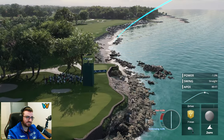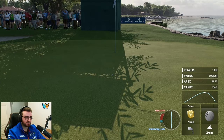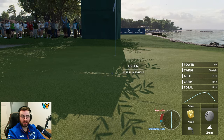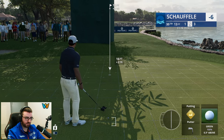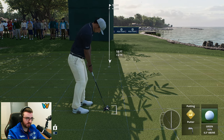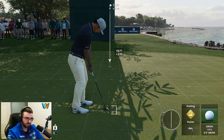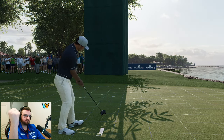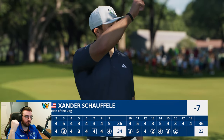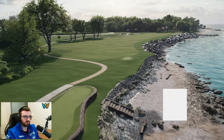I under-hit that a lot — it needs to go, go! Not bad — an extra couple of feet and I could have had a chance. Not bad — going to try and birdie out here, have an unreal little day. Straight ahead — can't see any break. Looks like it's going a little bit left at the start, then straight. Hitting this straight with a little extra pace — hopefully hit the cup.